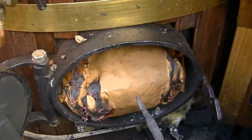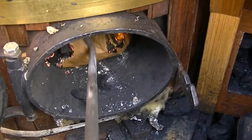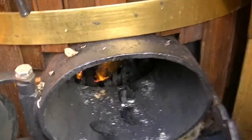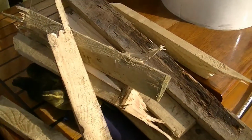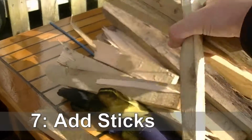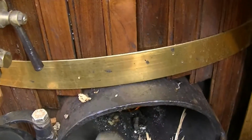You want the wood or not? Yeah, in a minute. Damp wood.